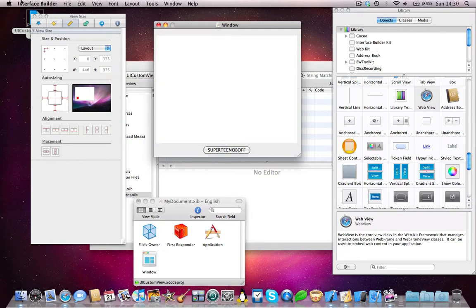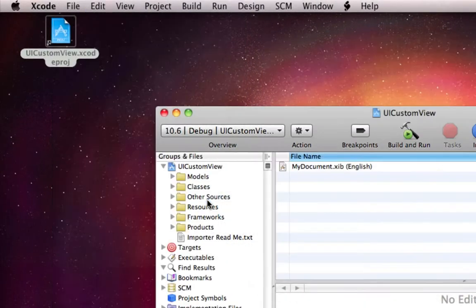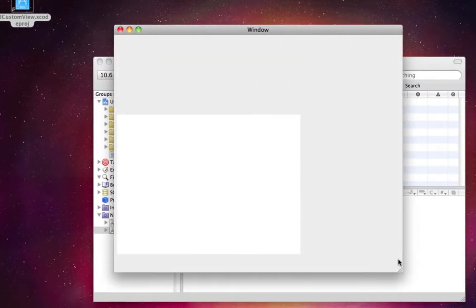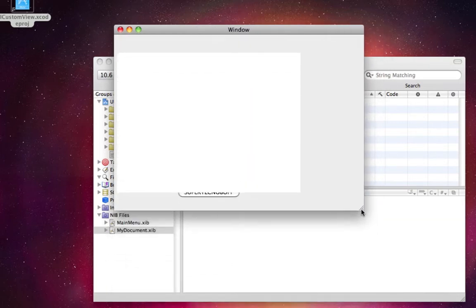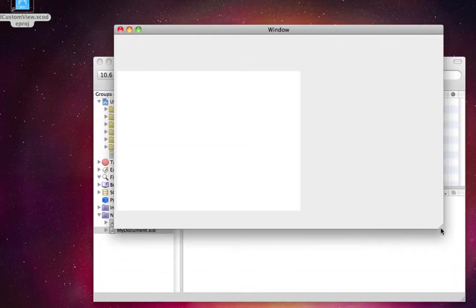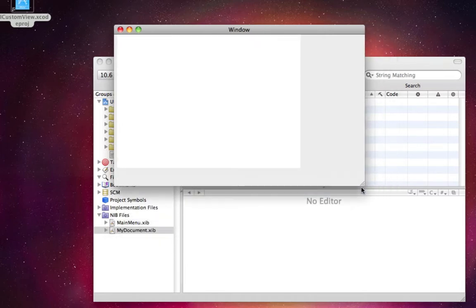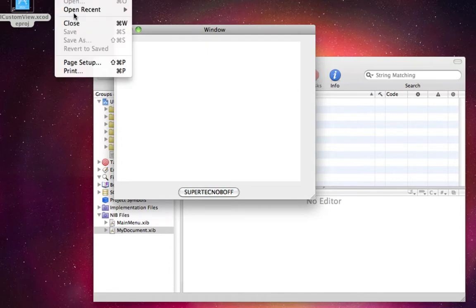If you run this in Cocoa Simulator by going to File and clicking Simulate Interface, you'll notice that when we resize the window, the web view doesn't resize itself, it just moves up and down, and the button stays in its exact same place and doesn't move either. This is obviously not what we want, since it looks unprofessional, and if you've got a web view, you want the user to have customization of how big the view is, so that they can, in this case, see the website in a bigger view.